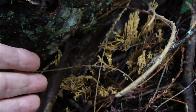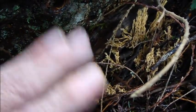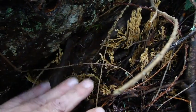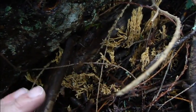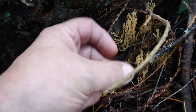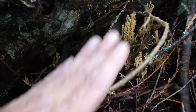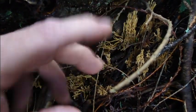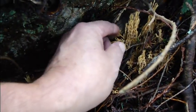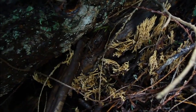Okay, now is it Phaeoclavulina eumorpha? That one looks very much like the curta, which we're going to talk about in a second, but it has a yellow rhizomorph. Now, we talked about the rhizomorphs when we were doing the Armillarias, the solidipes or ostoyae, and they have black rhizomorphs, which are basically a bunch of mycelium that have corded up together to form a stronger one, right? So that eumorpha actually has a yellow rhizomorph, whereas the curta has white, and they're way smaller. And the Phaeoclavulina curta is probably the smallest. Look at how dainty these are, and quite fine.